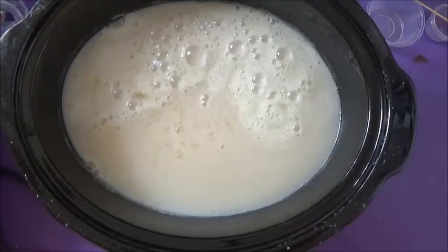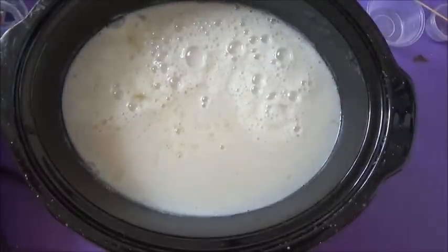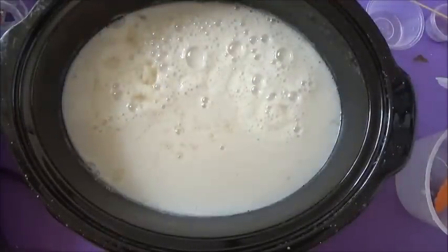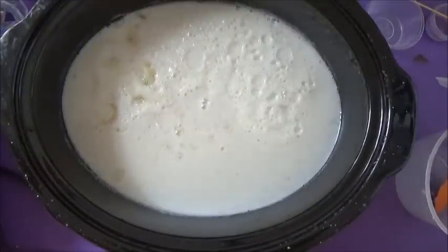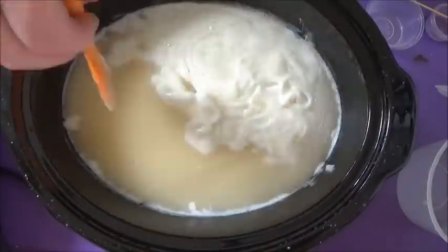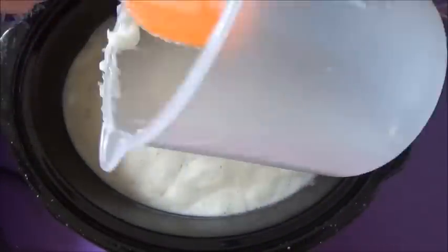After a really thorough blend with the stick blender, I have created some air bubbles. I've also created a very white skin all over the top of the soap. So right now it looks like the soap is all white because that's what you're looking at. But as you'll see, after I leave it, I've spritzed it with some rubbing alcohol. And yeah, you can see here that this is definitely a skin on the top.